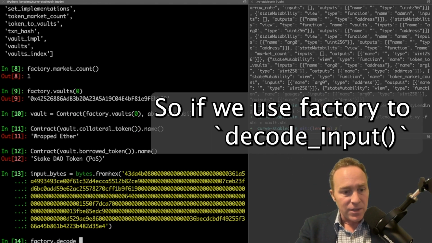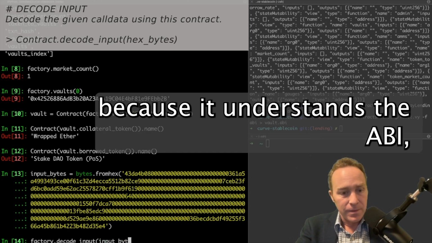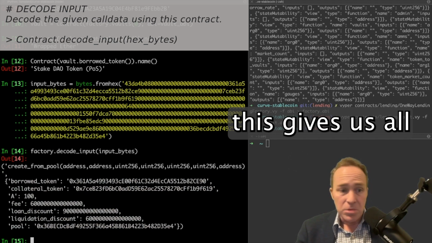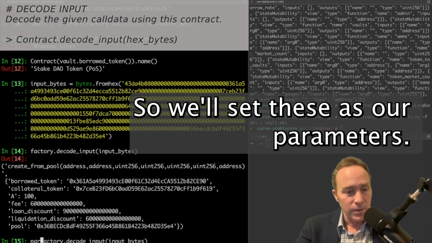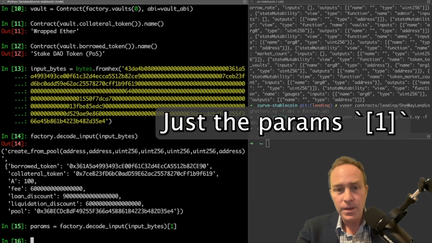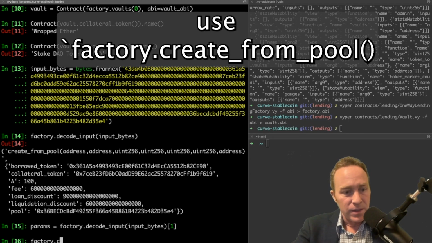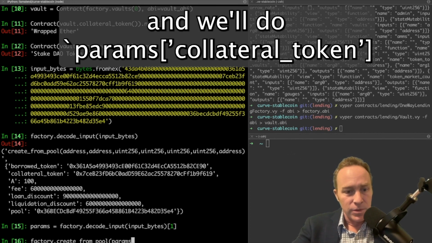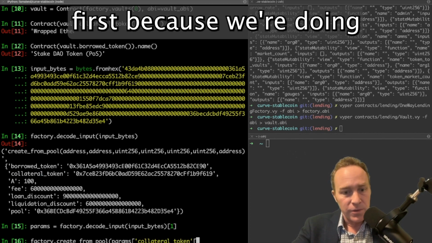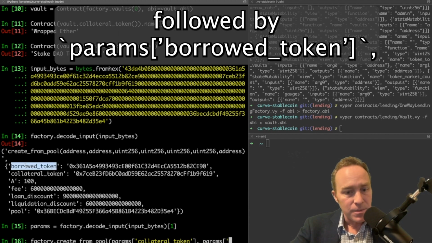If we use factory to decode this input because it now understands the ABI, this gives us all the information we could need. So we'll set these as our parameters, just params1. And we can now use the factory create from pool. We'll do params collateral token first because we're doing the reverse, followed by params borrowed token.